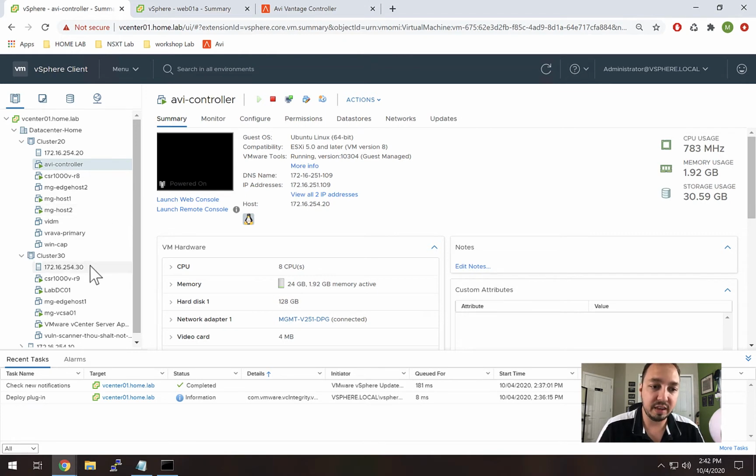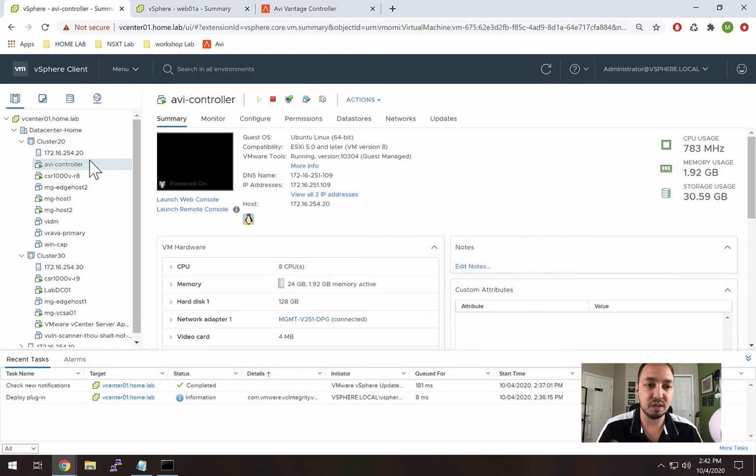And then on my second host, I have that lab DC01. This is my DNS server. And then I also have the vCenter MG VCSA01. This is the one we care about. This one right here is also a vCenter. This is actually the one we're logged into right here. This is kind of showing you under the hood what things look like in my lab.